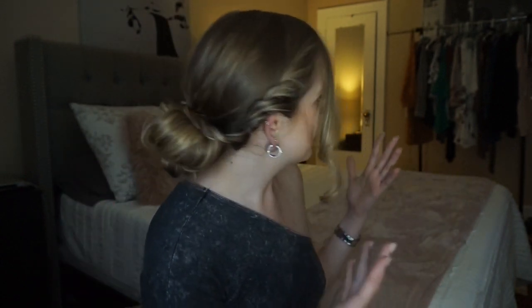And I love it. I feel like this is the perfect look for prom. I feel like, you know, there's only a few occasions in life that you can really do a fun updo with. And I feel like prom is one of them. And I really wish, going back in time, because my prom was a few years ago, that I would have done an updo then. And I just feel like it's super simple. It doesn't have to be this elaborate updo. I feel like you saw, it took me 5 minutes, and it's just a messy look. It's fun, and I feel like it'll look great with any kind of dress.